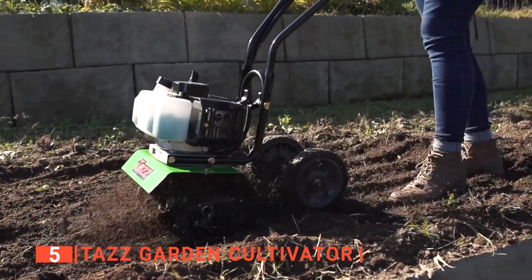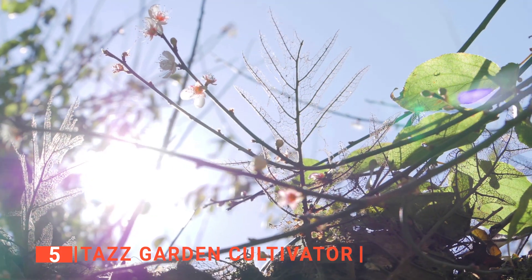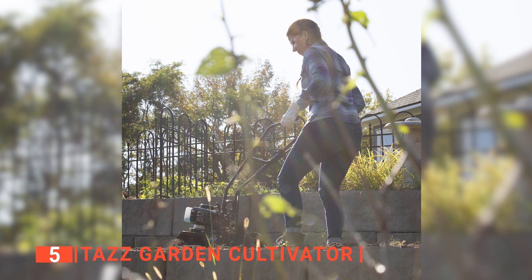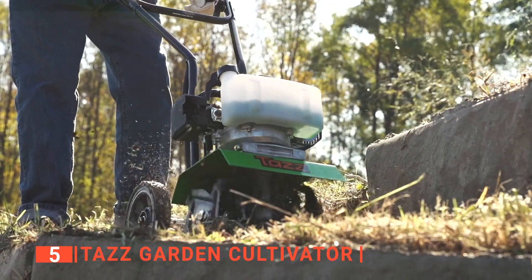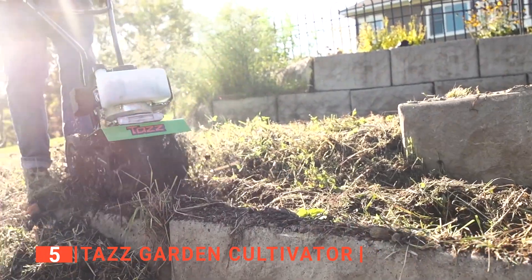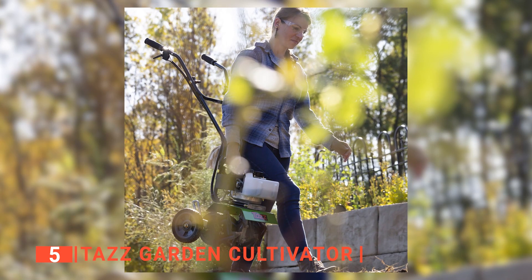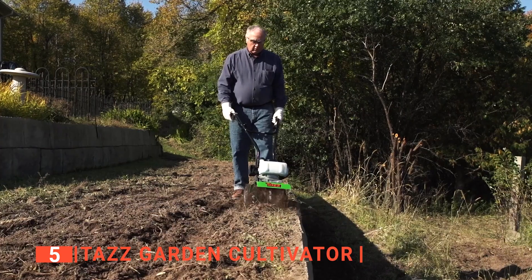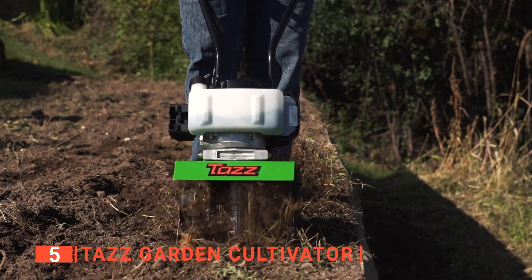With its head pieces, tilling depth, and width, you can maintain several rows in the summer, prepare wide spaces of land in the spring, and do a major cleanup during the fall. We like the overhand handlebars of the TAS tiller. The handles are ergonomically designed to allow you to use them for a long time without arm pain or discomfort. This compact-sized tiller weighs about 33.8 pounds, making it easy to transport and maneuverable around delicate plants. Furthermore, the TAS is built to provide a longer service life. Its components, including the bronze gear transmission and the forged steel tines, are all built for long-term durability.